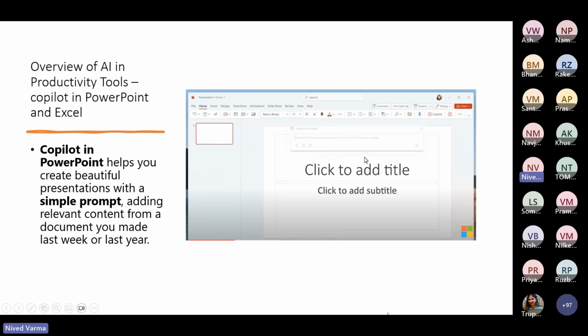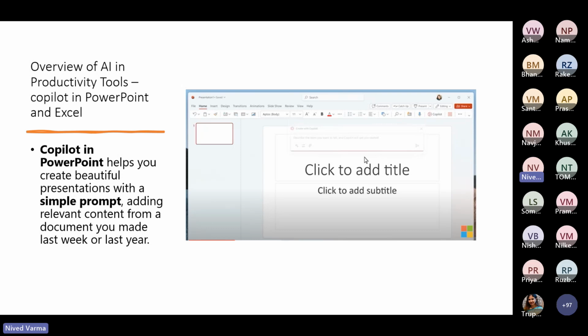All right. So as I was telling you, now I would like to tell you a couple of things about Copilot in PowerPoint. All of us create presentations. All right. And with the help of Copilot, and some simple prompting, it can create really stunning presentations that we might want to look at and probably use when it comes to working on this.